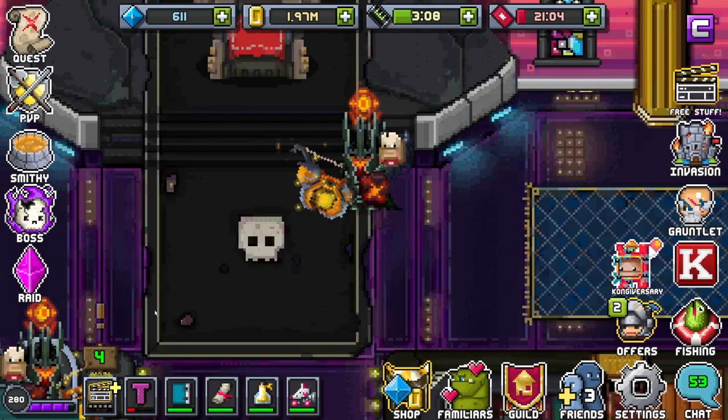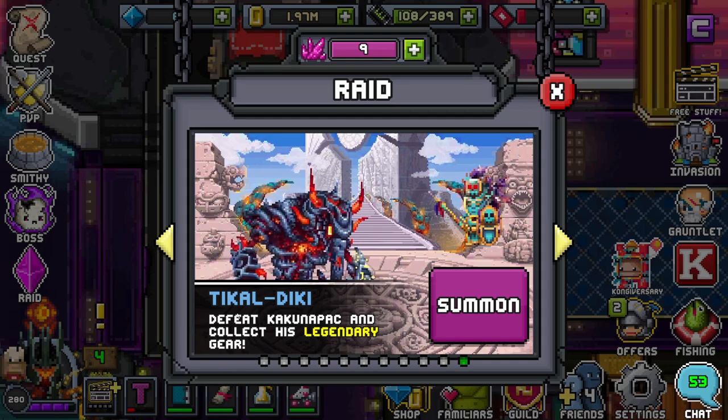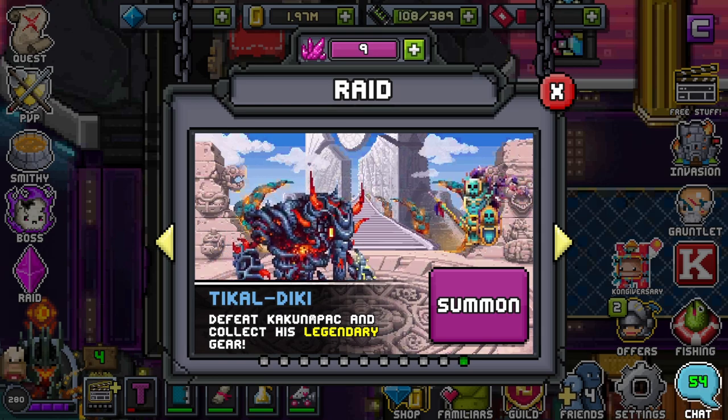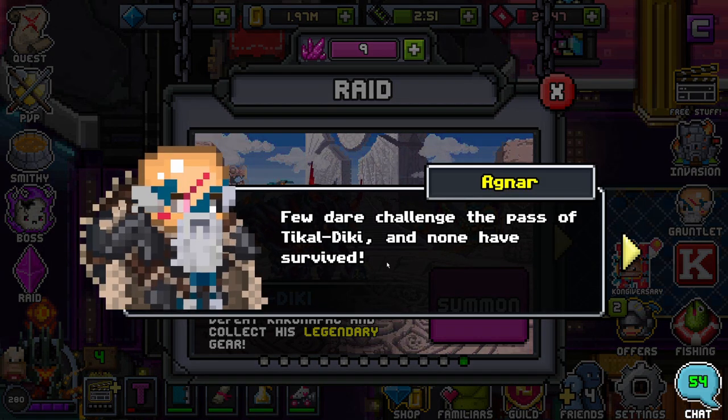Now let's go ahead and go on to the raid drops. Goodbye Storm, hello Tikal Diki, defeat Kakunapak and collect his legendary gear. I'm sorry, I'm really bad with these words. This guy over here looks really goofy, I like. Anyways, let's go ahead and go summon.